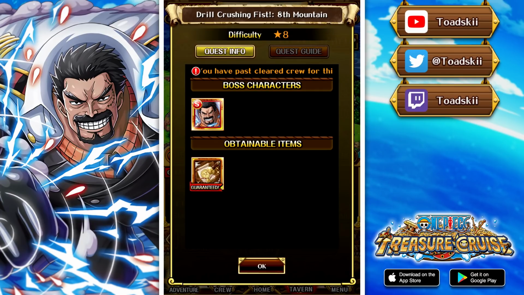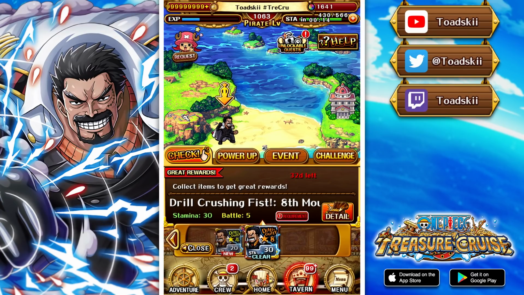His special ability is actually very useful in the event itself, so I would ideally suggest to go ahead and play the event, get the copy of Garp, to then go ahead and use him in the actual event itself, because he does give you additional drops. He has a stat boost, I believe. He also has the cooldown, so he's just a really good character for this event.